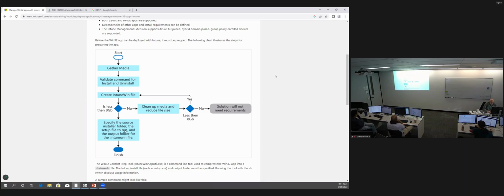So what do I mean by the folder? The folder where our installation files reside. We need to know what the actual install file is and where we're going to output our Intune Win file to. So for example, IntuneWinAppUtil.